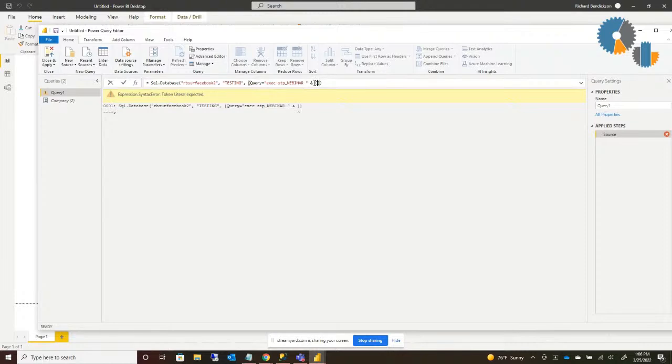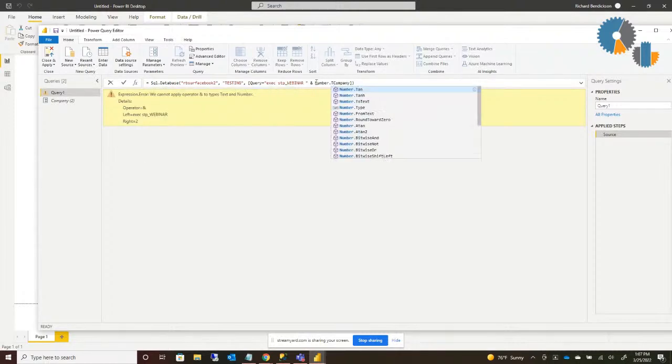Now, it's tempting to just type in your company like that. And it won't take that necessarily because you need to do a data type transformation on it. So you need to use a little more of a wrapper formula on it where I need to say, that's a number that I'm dealing with, and I'm going to translate that to text. So it's going to translate that number parameter of company because it recognized that that was a numeric value that we were passing in there. And so I want to translate that to text just so it can add it into this.